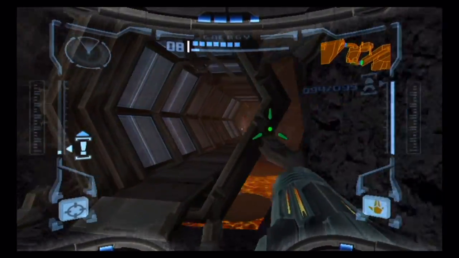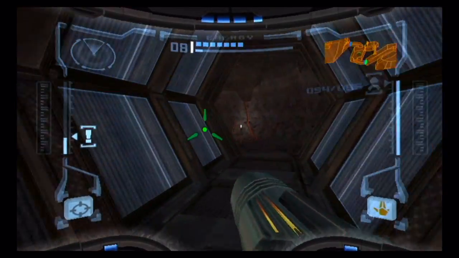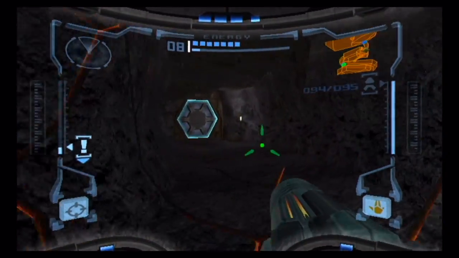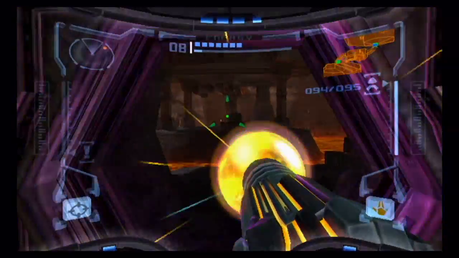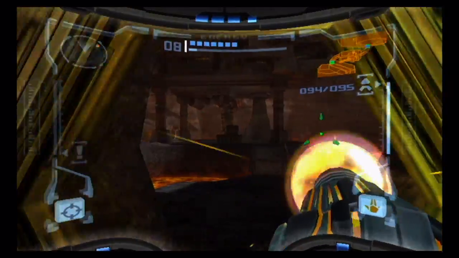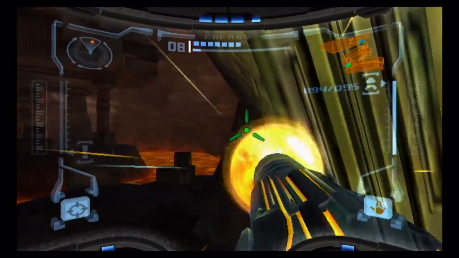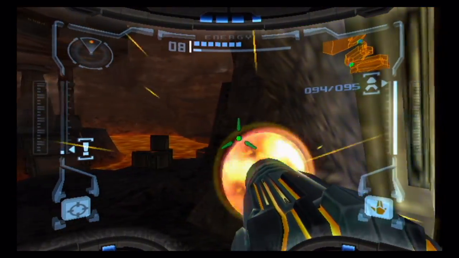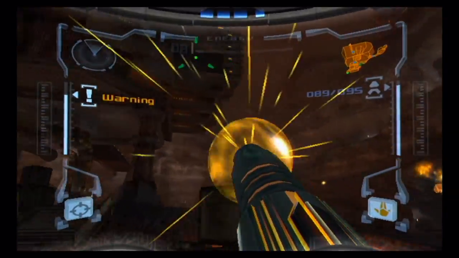Alright. Here we are, going back through here. There's the ice spreader again. Keep on going through. Back in here now. Now, before there were turrets and puffers. Those turrets and puffers are gone now that we've taken out Thardus. Oh wow, I'm at 94 missiles. So, we can abuse super missiles all we want. And that's exactly what we're going to do.